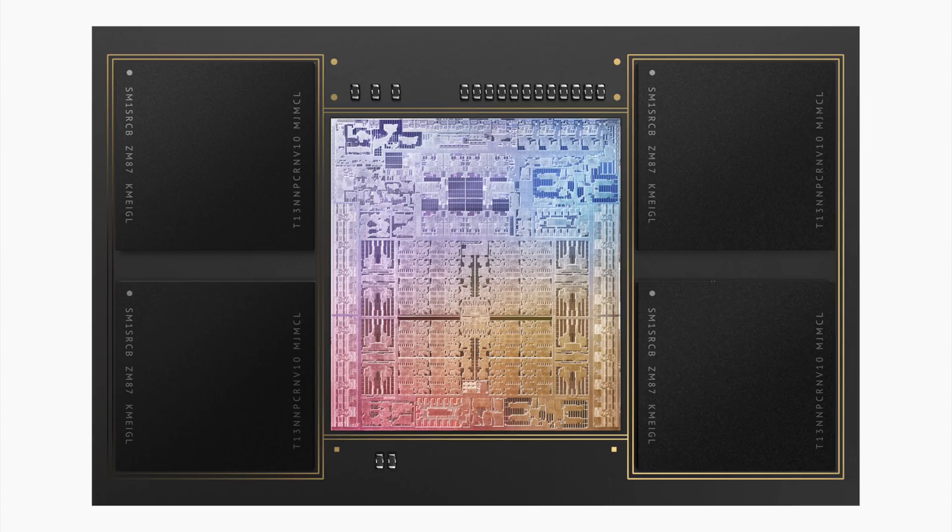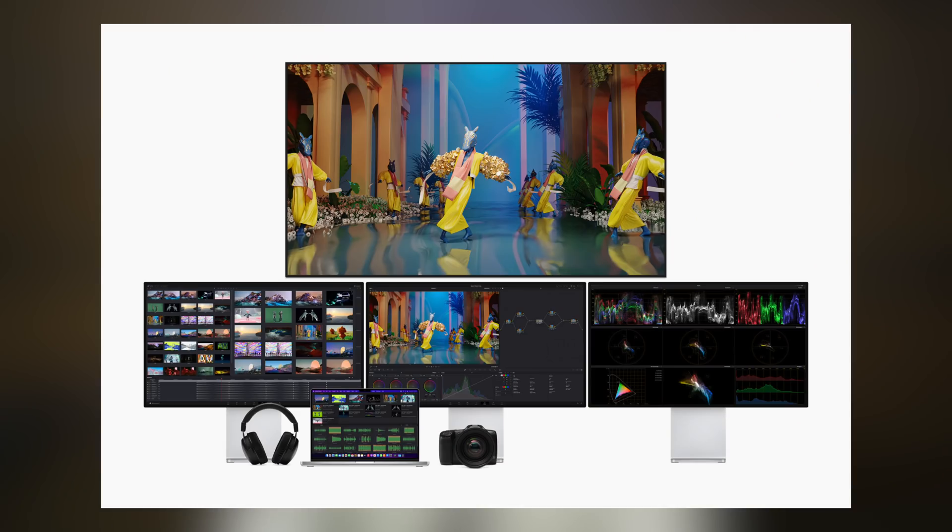Let's talk about the differences in memory. Apple's got a really interesting memory setup going on here because it's unified memory. You've got the option for up to 32 gigs on the Pro side, or up to 64 gigs on the Max. Faster memory means that all the different components in your computer can talk to each other faster — it speeds up the processing. With unified memory, all the different things that need to access memory can access the same memory in the same place, and decoding is just sped up. The more intense your workflow, the more RAM you're going to want, and the M1 Max being able to support more RAM means dramatic increases in speed.